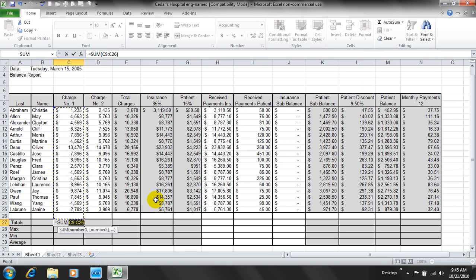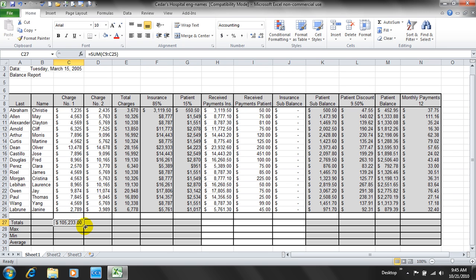As you can see, Excel is already inputting a formula which begins again with the equal sign, and is inputting SUM, parentheses, C9 through C26, and then the parenthesis closes. Right here I'm just going to make sure that I select the cells. So I left click and drag to select the cells that I'm going to be using for my total. Once I do that, I hit enter and there is my total.